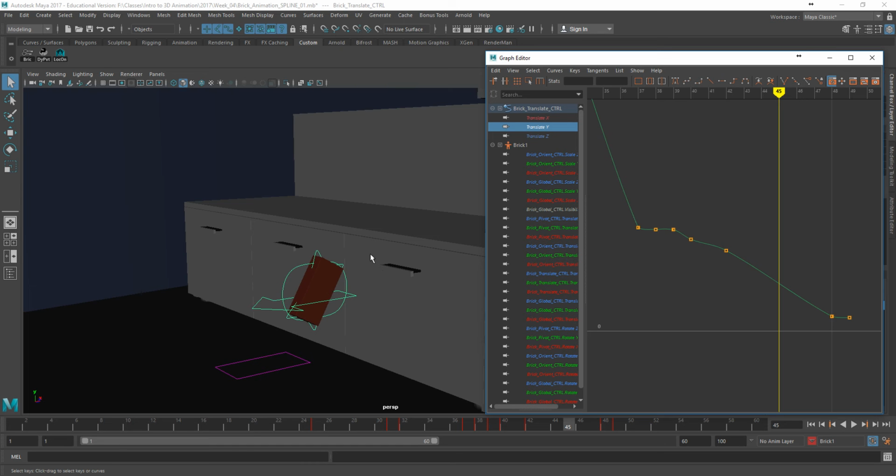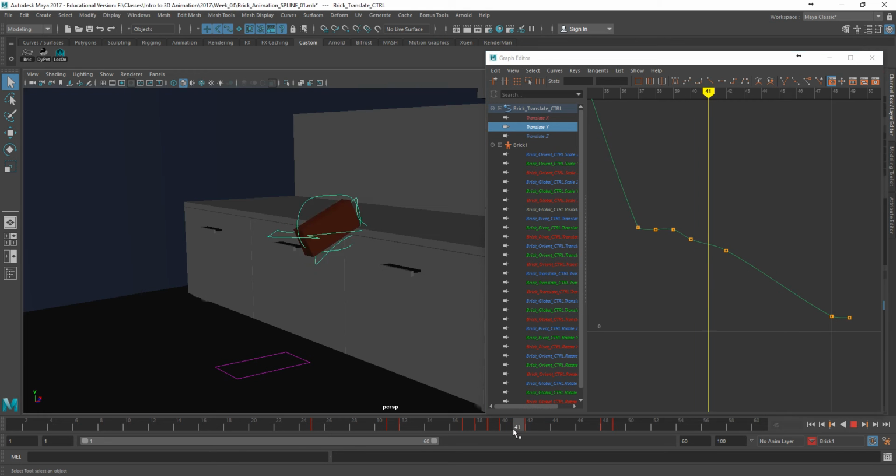It is, gravity is affecting it. It's accelerating. It should not be going slowly. It should be picking up speed until it hits the ground. But right now, you can see it's actually quite linear, and it might even be slowing down just before it hits the ground. So if we go through here and look at all of the different controls from here to here, it should be accelerating.